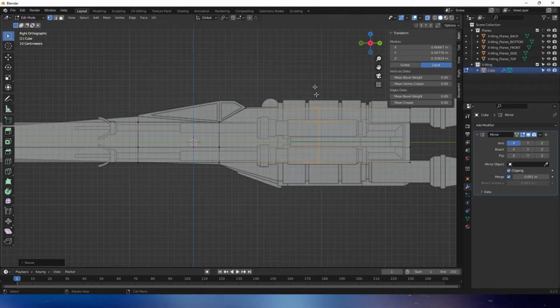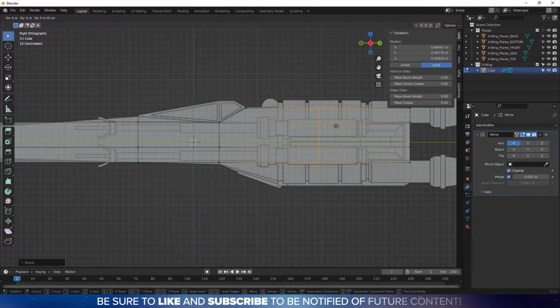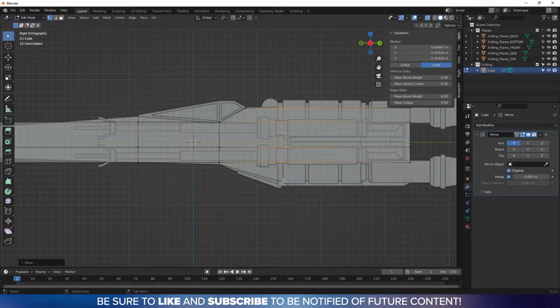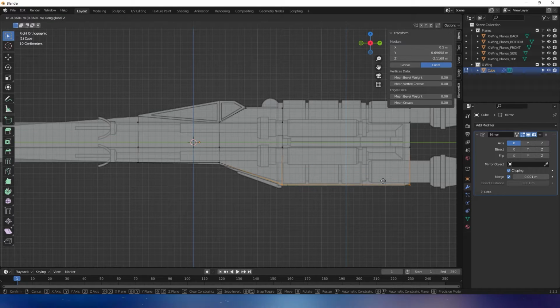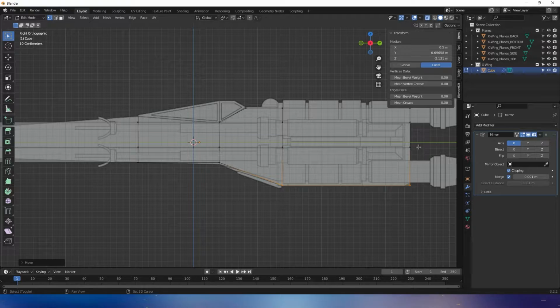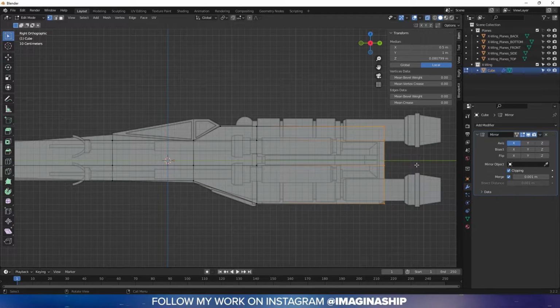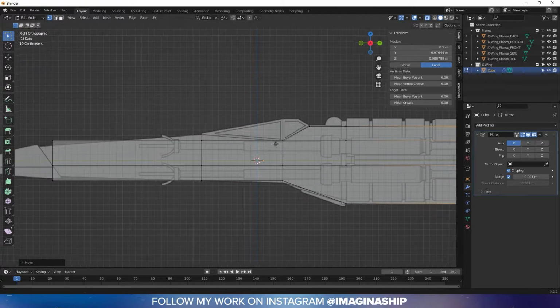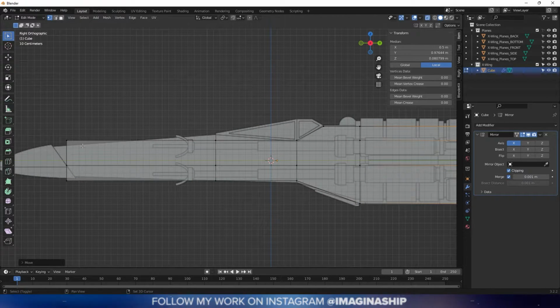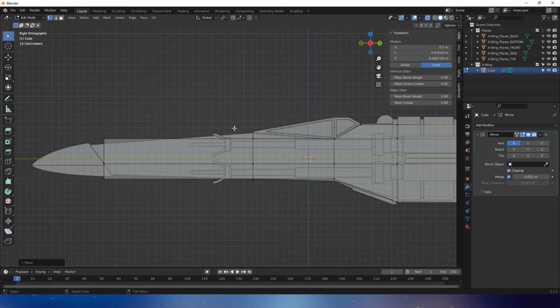So what we're going to do is, with all these new vertices selected, we're going to hit G, y-axis, bring it up to about here where it kind of lines up here. Notice that this is the fuselage right here, the bottom part. We're actually going to select these vertices, hit G, z-axis, bring it down. I just realized we need to select these vertices, hit G, y-axis, bring them back a bit. Just right now, as you can see, we're just kind of tracing what we have here so far.